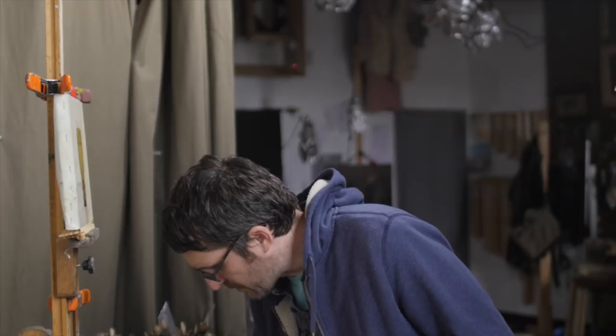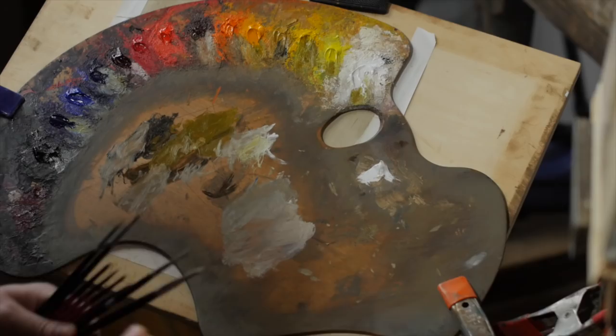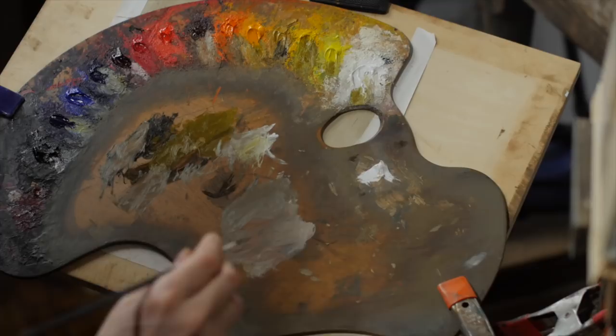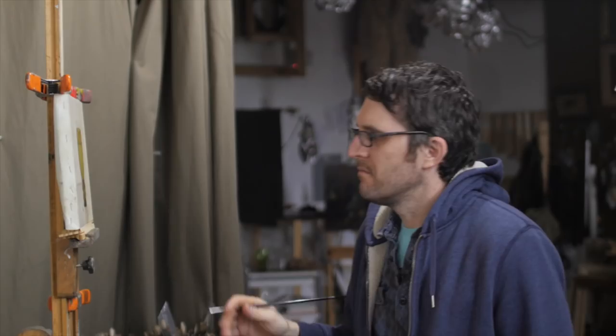I just laid in a very light value here and I'm going to work that a little more with a bigger brush. With this painting I haven't had to use a ton of brushes. I'll use any type of brush necessary to get the job done. I have some really old, beat-up brushes that are worn down to nothing — God knows how old they are. When you're using all these different brushes, there's a level of experimentation. You're trying to create different effects rather than just using the same brush for everything and getting the same look.